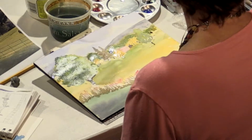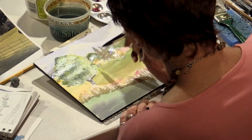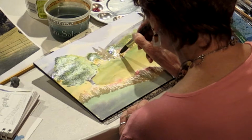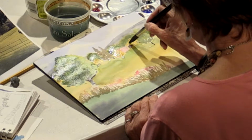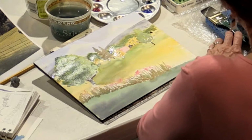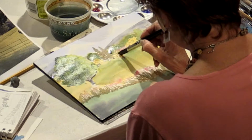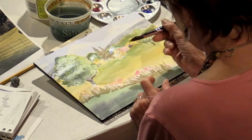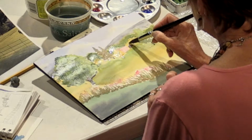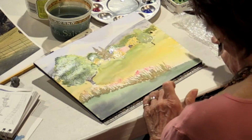Okay, so you want to always have a series of hard and soft edges in any of your vegetation so that it doesn't look like it's all forced. And sometimes you're going to see the green or what's behind the trees through them. So if you've got yellow trees, you may want to see a little green through them.